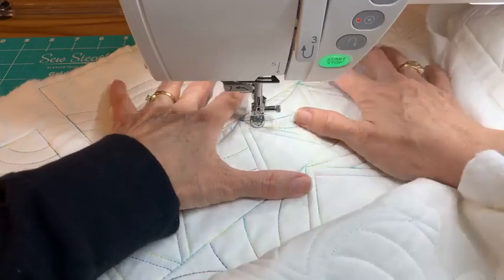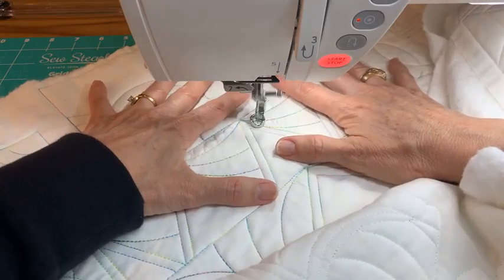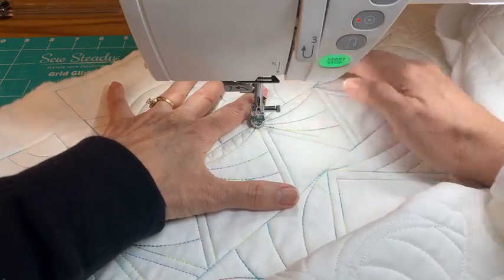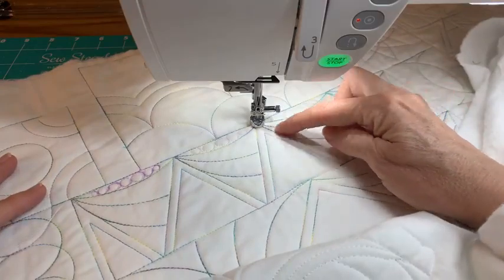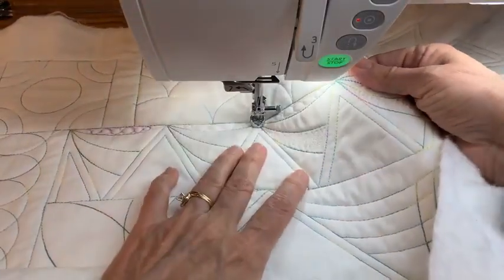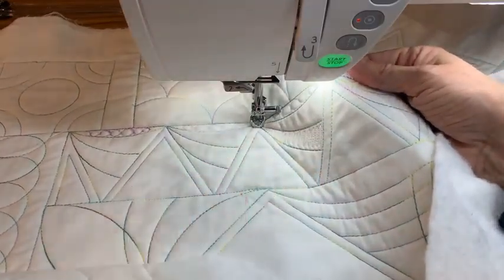So, right when you get down to this last part where you can't really get anything, just wiggle. Just get right into your spot right there. You're basically creating the illusion of that. So let's see if we can get any shadow on that. Okay, can you guys see that?